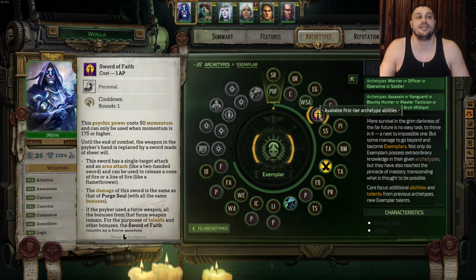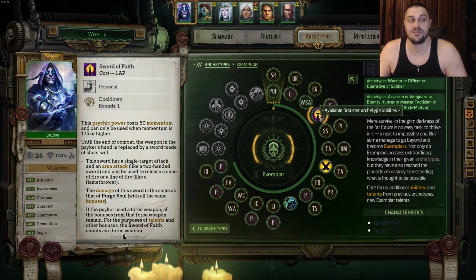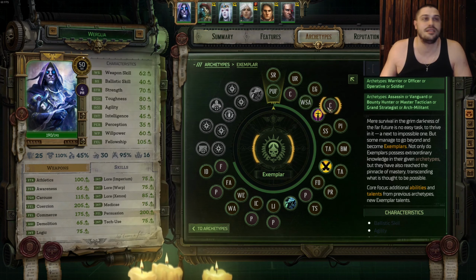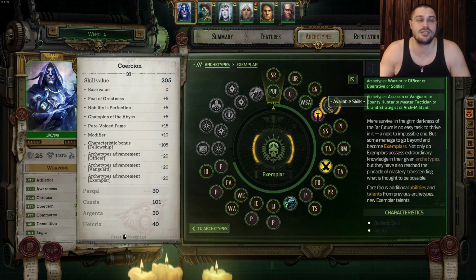And the final ability that we're gonna take from the Sanctic would be the Sword of Fate, the ultimate sword in the game, okay, where you switch your own sword with the Sword of Fate. For this, it requires of you to play with high momentum. The bigger the momentum is, the more you can buff up the sword on every round. I'll explain it later. After that, we're gonna take Coercion again.